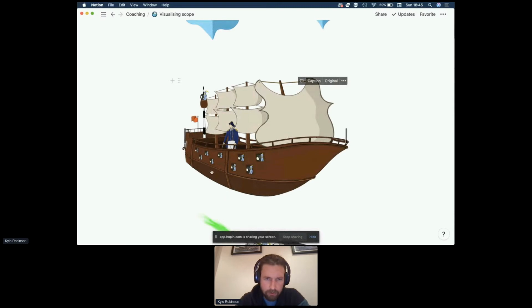What I want to draw your attention to are these little guys, which are genies. Genies are our way of finding values. So the little genie properties here, they belong to the captain of the ship. They're the captain's properties. You need to remember the word property.